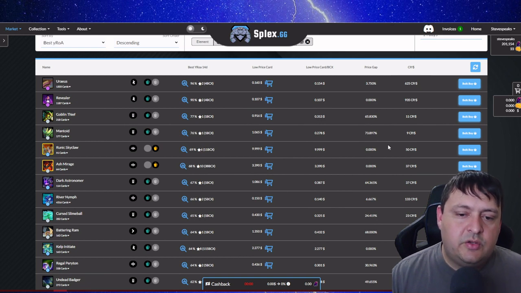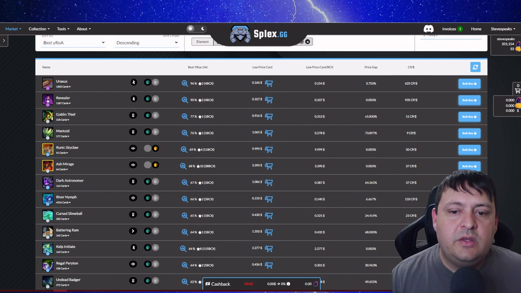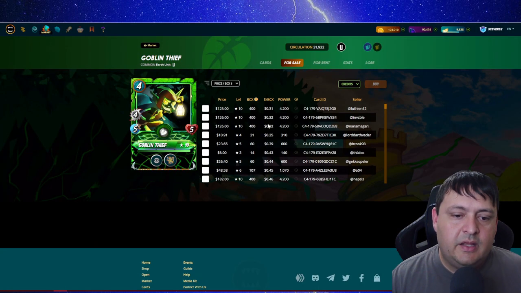It is basically showing you that there is some high level card that is drastically cheaper than the cheapest single BCX card. When you see these, something you can do is hunt deals. Like I would say, if I was really looking to make a little money, one of the cards that's kind of interesting is this one.